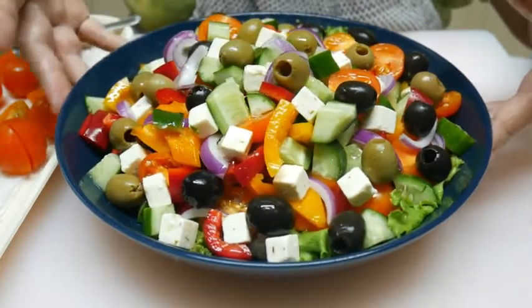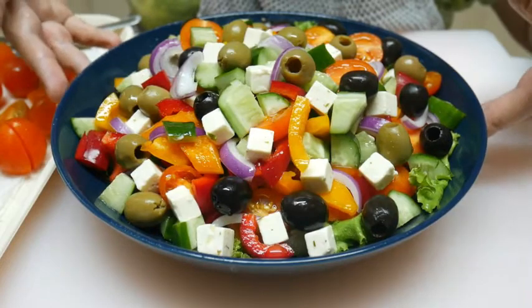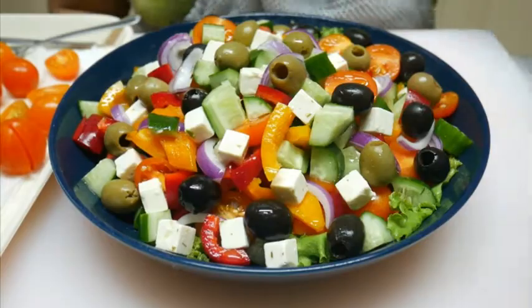This is my desired look for my Greek salad. Okay. So all of the components can be seen.